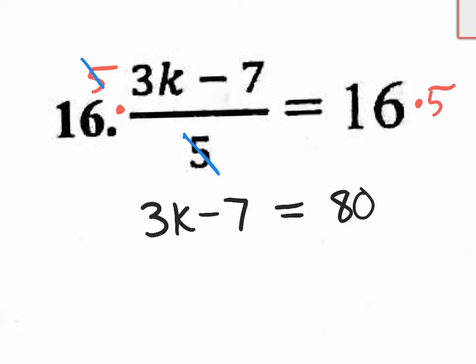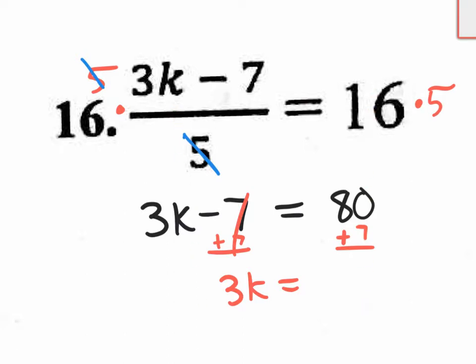So now we have an equation without the fraction, and we just handle it like we always do. Let's get rid of that minus 7 by going plus 7. And what you do to one side, you must do to the other to maintain the balance. And we have 3k left over. We have the equal sign. Now notice, guys, I stay organized. I have the equal sign here. It just comes straight down, right? That's what I would like you to do. Don't start putting your equal sign over here, over there. Let's keep it straight down. Keep all of our work coming down in an organized fashion.